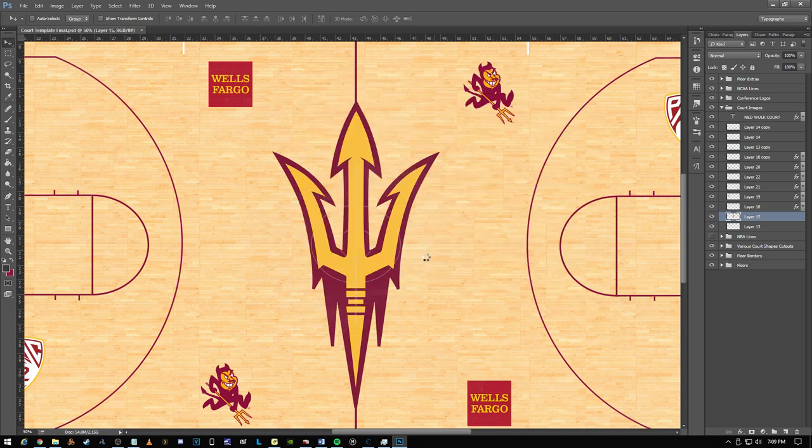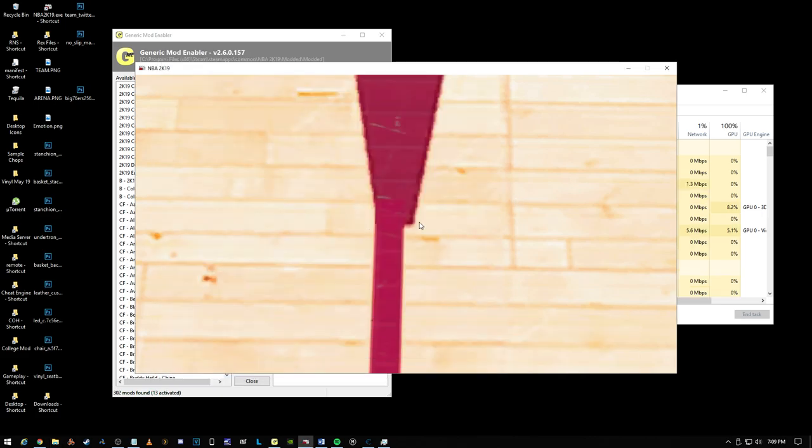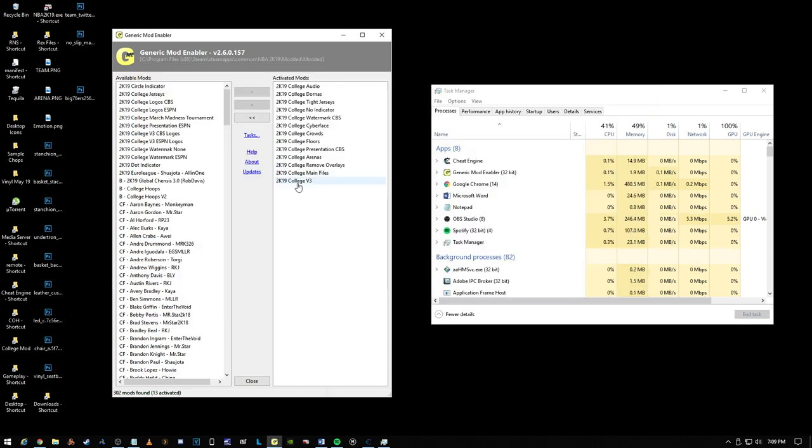I'm not gonna even make this 4K. We just gonna save it as 2K. I'll look at it in a second. All right, so now we can close this out. Yeah, I just couldn't stand with that. All right, so now boom.